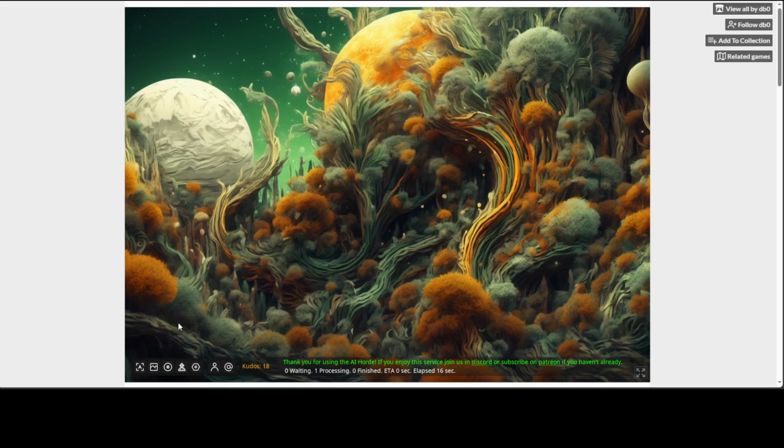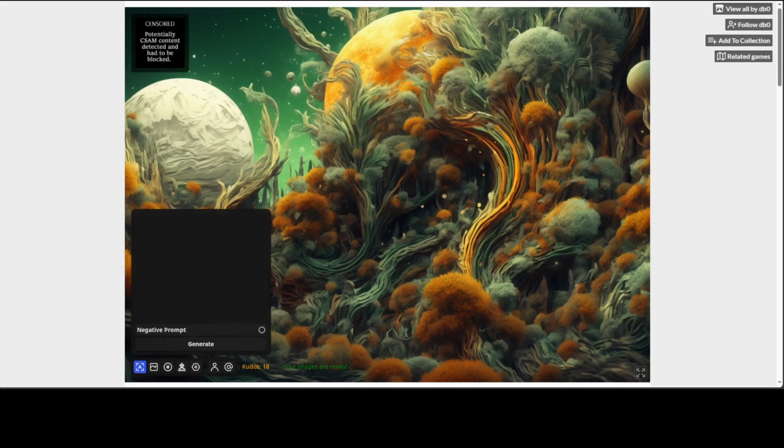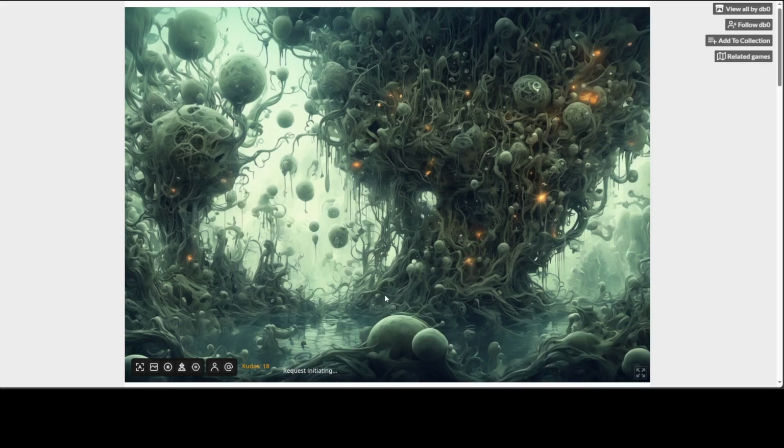And here you can play around with a lot of other prompts easily. For example, let me give a prompt here. I'll just say a goofy llama. Let's click on generate. And then you see that the request is initiating at the bottom. Let's wait for it to finish. I haven't logged in yet, by the way. One processing. So ETA is 10 seconds now. So let's wait for it to come back. There you go. At the top left, you can see there is a goofy llama.